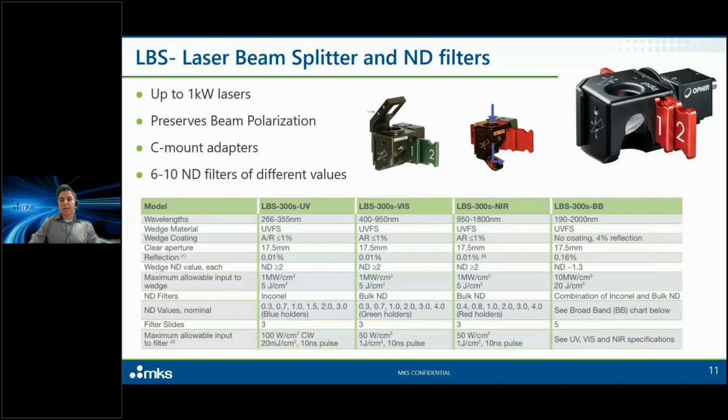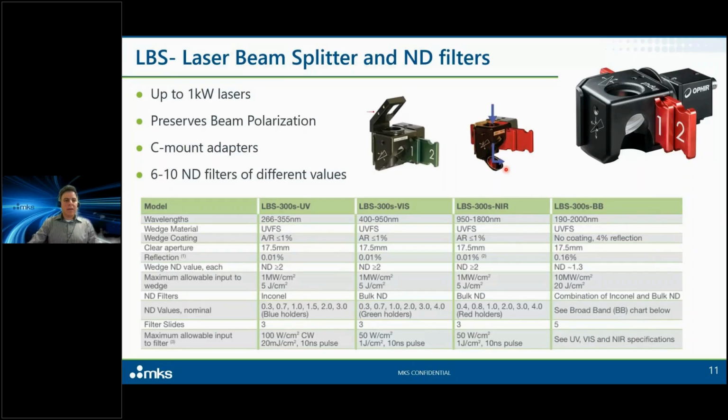Okay, our best-selling accessory is the LBS, a laser beam splitter with some replaceable ND filters. It incorporates two orthogonally oriented beam splitter wedges and replaceable filters for additional attenuation of the beam to fit the imager power parameters. If additional beam attenuation is needed, the user can install an external wedge splitter that can be mounted on the input port, or install some mirror to fold the main beam to ease the setup.